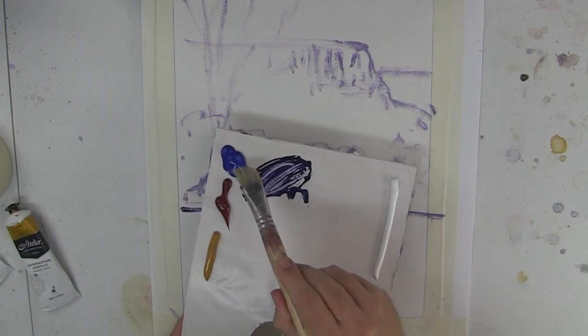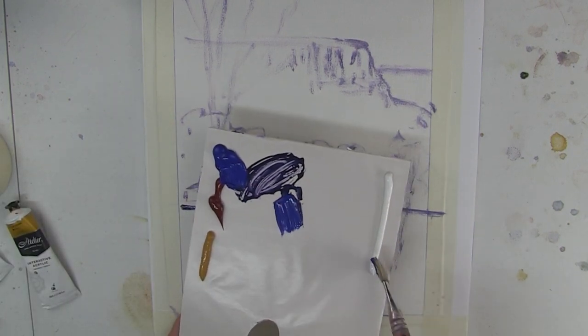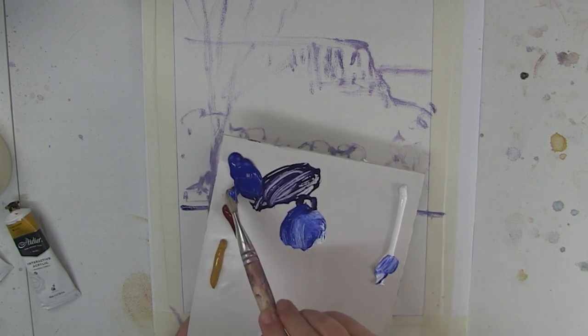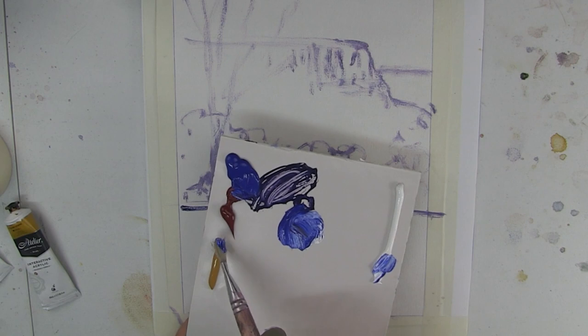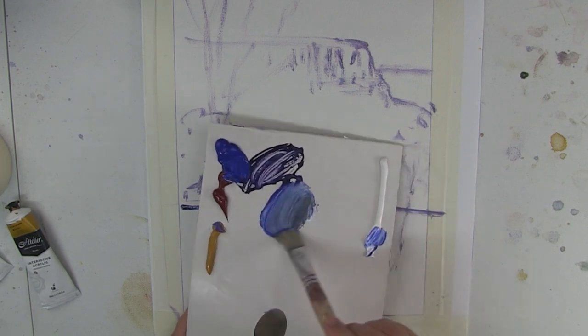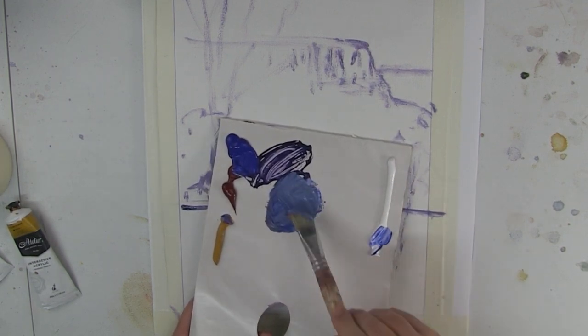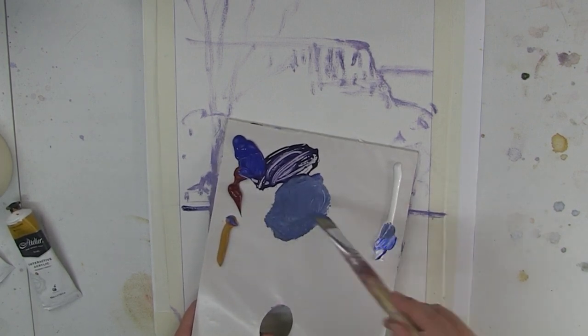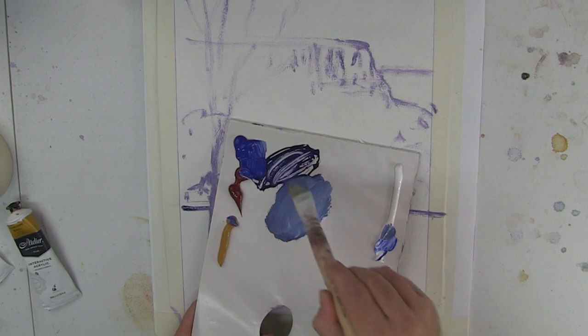So this is going to be a bluey, a gray blue is basically what we're going to put in here. So a little bit of red and a little bit of yellow, mostly ultramarine blue and white. Okay. So just lighten that back, a bit more blue.